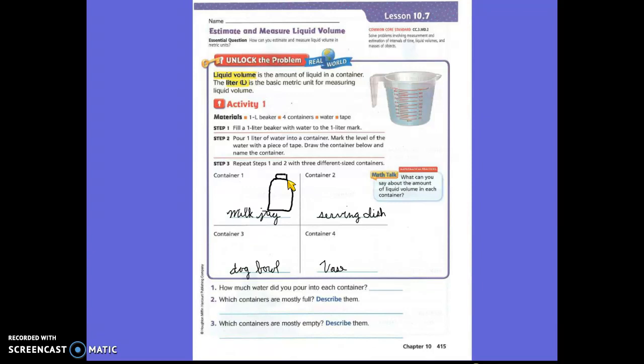How does this look? Now, then we're going to do our serving dish. And our serving dish needs to be shorter and smaller because it is shorter and smaller than the other one. So, we're going to make a little bit shorter, like half the size of the milk jug. And all I did was make an oval and then make like a square on the bottom of it.